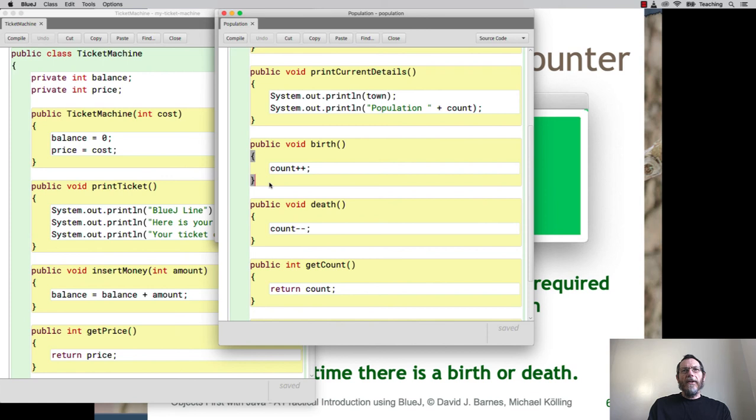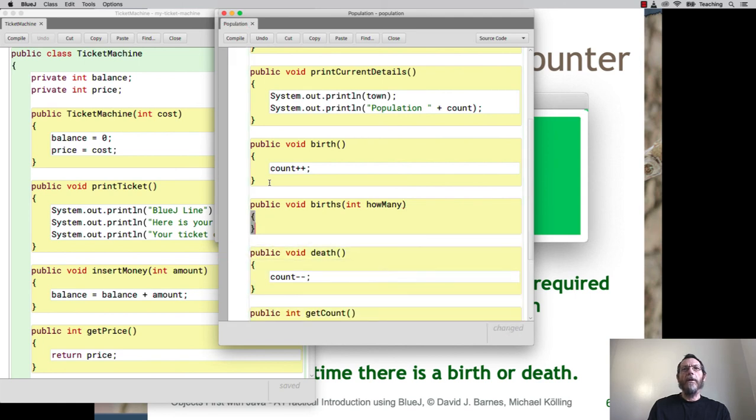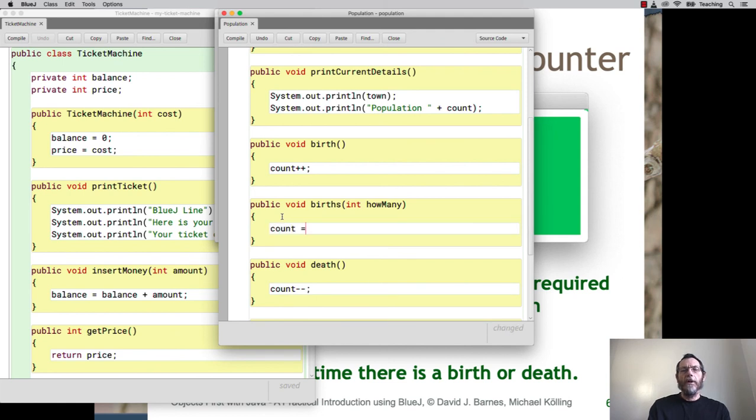So what we want is a method that takes the number of births that there have been that we wish to increase the count by. So we want public, we're not going to return anything, and we're going to call the method births with an integer parameter, and let's say how many. Again, I'll put the brackets in. So following the model that we have for the insert money method, we now want to say count is assigned the value of the current value plus how many.